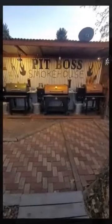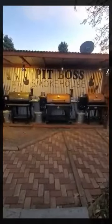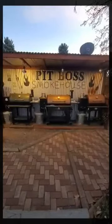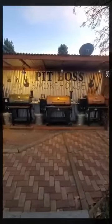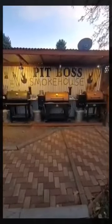You guys with these 1,000-inch barrels, I have the Austin XL. This also includes Pro Series 1100, 1150, Rancher XL, PB1000 T2, T3, 1000SC, Navigator, Sportsman, basically any Pit Boss 1000 or 1100-inch barrel. They're all the same size.